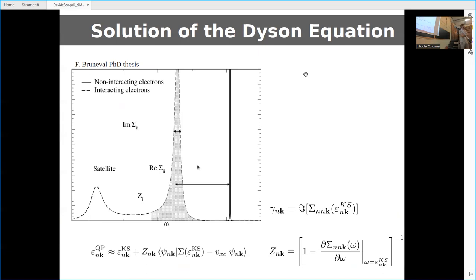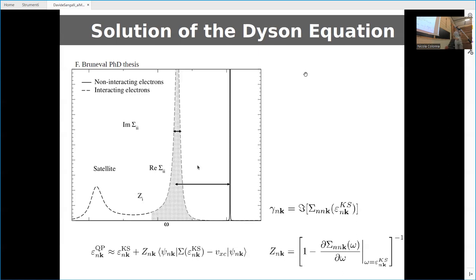So I would say that, first of all, if you take this picture, there is no really strict or formal way to distinguish this peak from this other one, if not that this one is much higher in intensity, and if I take the integral below this peak, it takes most of the spectrum. What usually is said is that if the area below this peak, which is basically Z, is above a threshold, you can fix 0.7, 0.8, the maximum is 1, then you have a well-defined quasiparticle peak and a satellite. But there can be cases, usually the prototype are strongly correlated materials, where you take your initial peak, and then it splits in two peaks, which are half and half. And then you cannot say anymore there is the main peak and the satellite. It's just that the quasiparticle picture is breaking down.